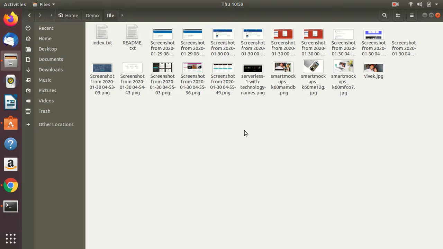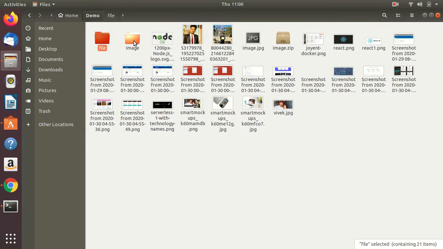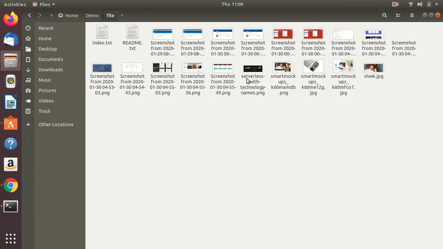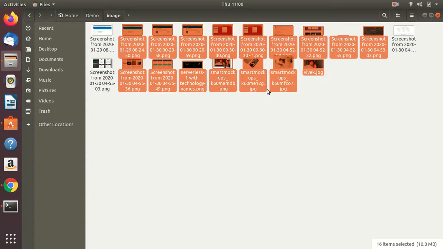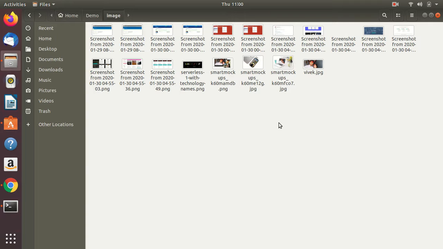So basically what move does is it helps to move a file from one place to another. However, if I copy, it will be different. If I move all these images into this directory, all the images will appear here, but inside images there will be nothing because everything is moved. But if I copy all these images from here, they will still appear here, and that is the difference between copy and move. So if you copy, you have to remove the existing files if you don't want the extra files, and if you move it, you don't need to worry about that at all.